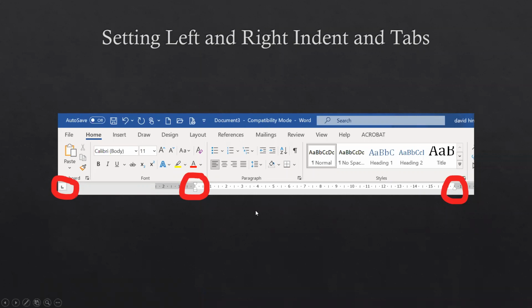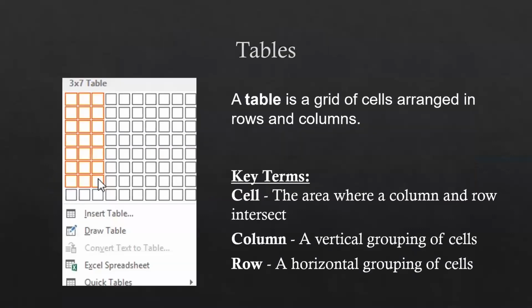So I'm not going to talk too much about that, but we can set our margins up with these indents. You've got left indent and right indent, and I don't want to talk about that too much because it takes a bit too long, but you can click and drag these things. This thing here sets up your left indents, where things are going to be on the page. It's kind of cool.